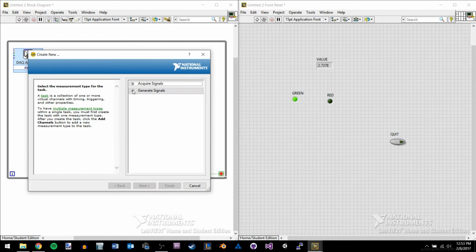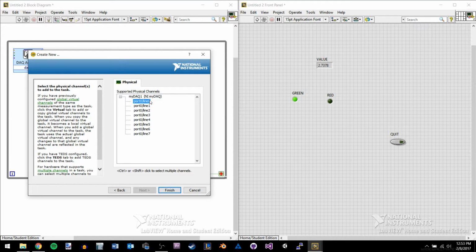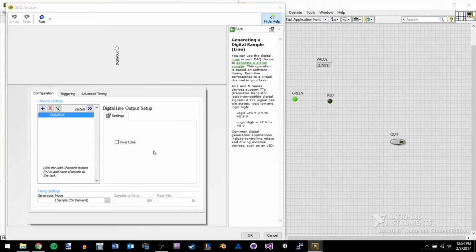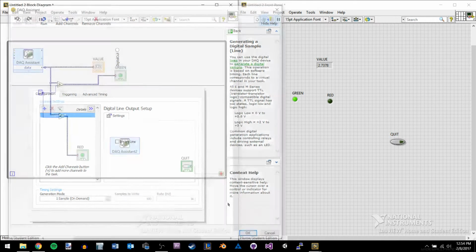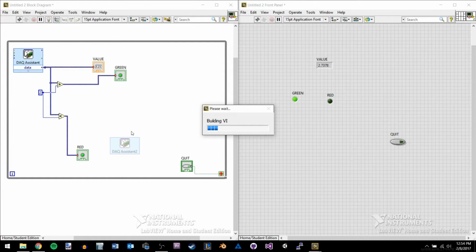And on the window that comes up, I'm going to choose Generate Signal, Digital Output, Line Output, and I'm going to choose Line 0. And the way you know which line to use is that, if you recall, we plugged our red input from our dual color LED into the DIO 0, 0 channel. So line 0 corresponds with that 0th channel that we plugged the red cable for the LED into. So this digital output here will send to the red cable. And then we can hit finish. This is all fine, so we hit OK. And then it's going to build the VI.